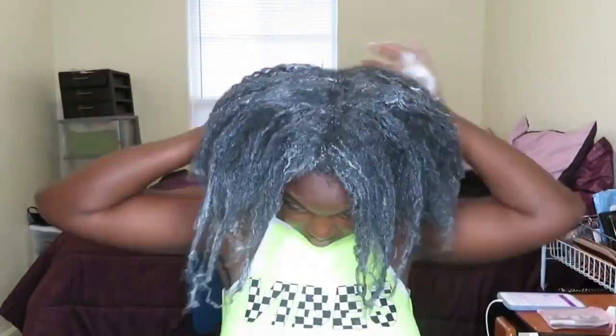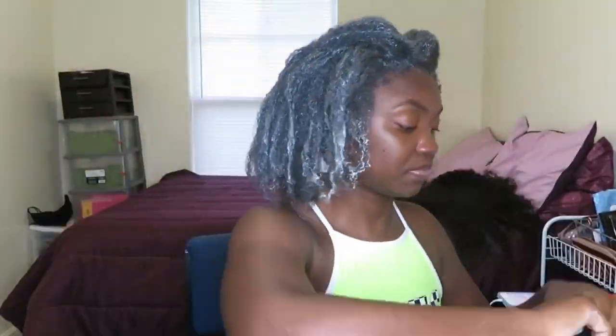But as you guys can see, my hair just looks crazy. And I don't know, I look like an old lady right here. But once the deep conditioner actually sat in my hair, you could see the shrinkage where it actually started to absorb into the hair. But if you don't know, I have low porosity hair, so it takes a lot for my hair to absorb anything anyway. So yeah, I was just showing you guys how the jar is empty. But after it sits for however long I let it sit, I'll just jump into the shower.